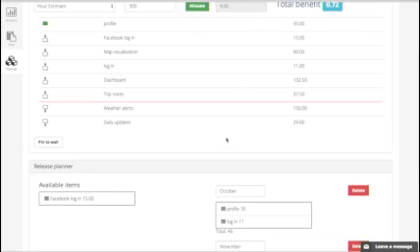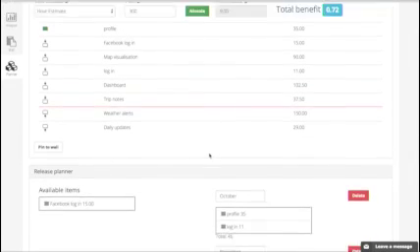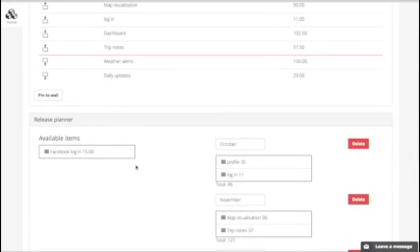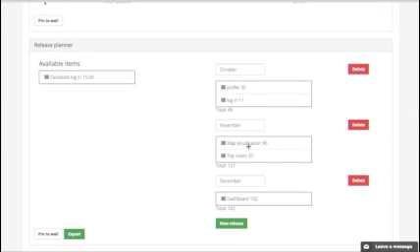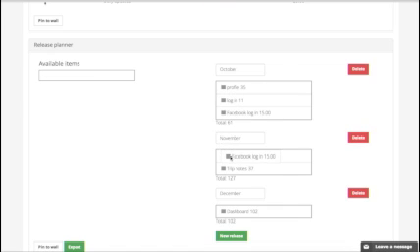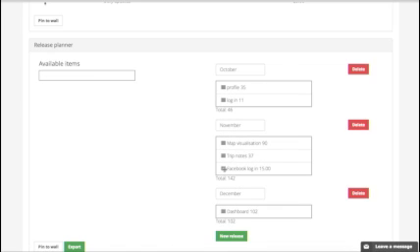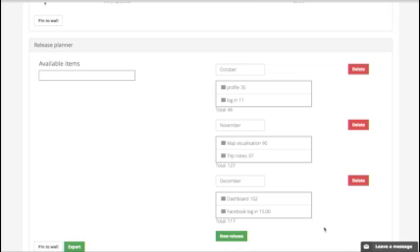Once this has all been selected, it will end up down here in the available items, and I've already distributed it into different releases. Now here we have 3 different releases, one for each month, and you can move them around like this and switch them around in order to see where it makes sense to build them.